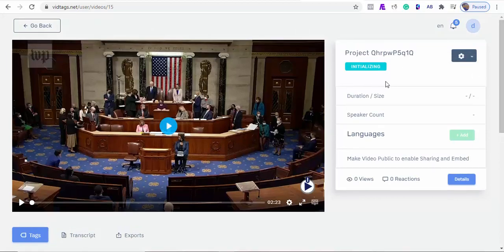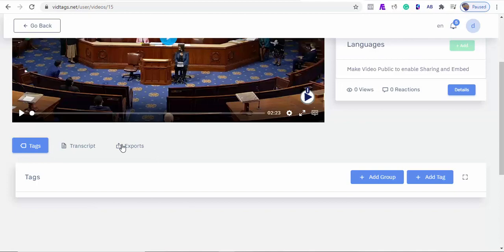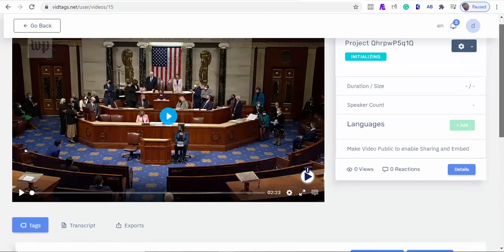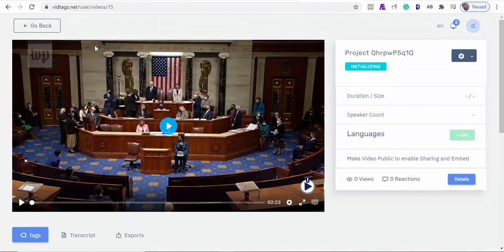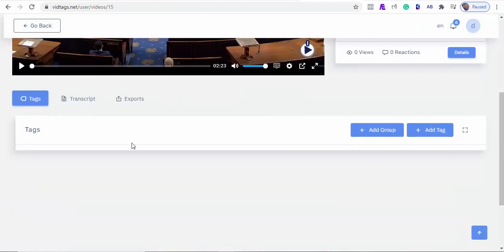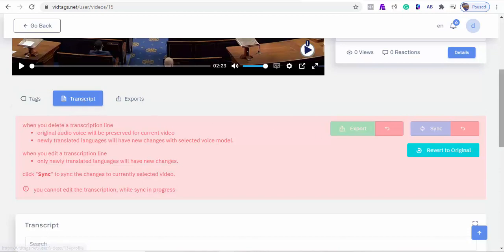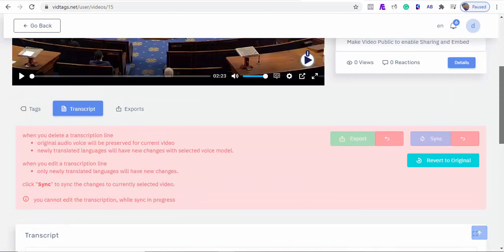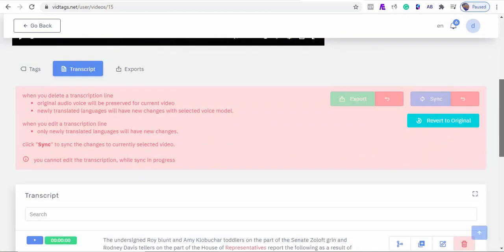It's just going to take a few minutes to render this video so that it will be able to pull the tabs and also the transcriptions. So we're just going to wait a little bit. Let me refresh this to see if it has completed. Okay, it has, in just a few seconds. Now the video has been rendered. We can see the transcription. Okay, now you can see this is the transcription. It's just a 2-minute video.